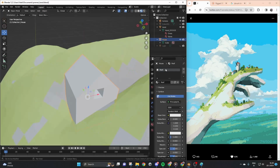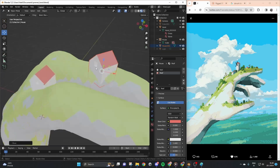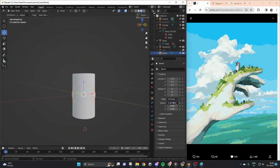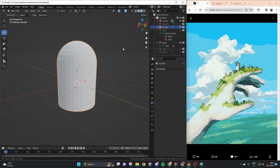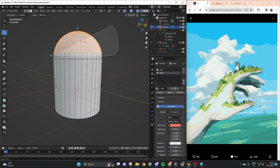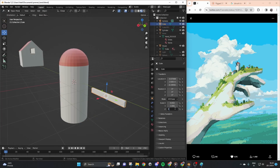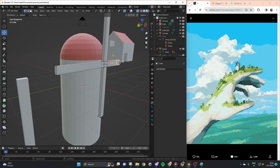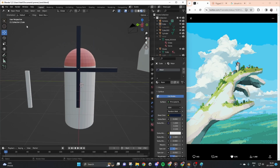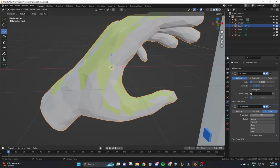I quickly model the houses seen in the reference and the windmill with the small rotor. For 3D pixel art, low poly models tend to look good, as they get pixelized later on. I further change the poly count on the hand model and fix up the material distributions.